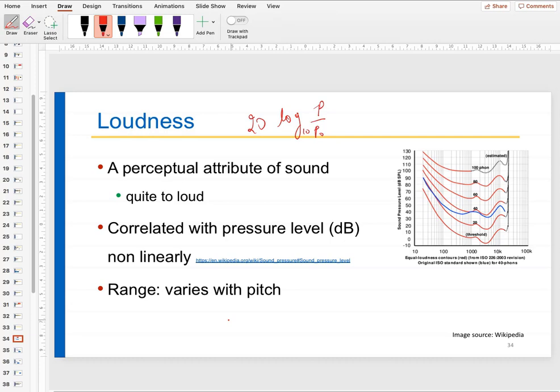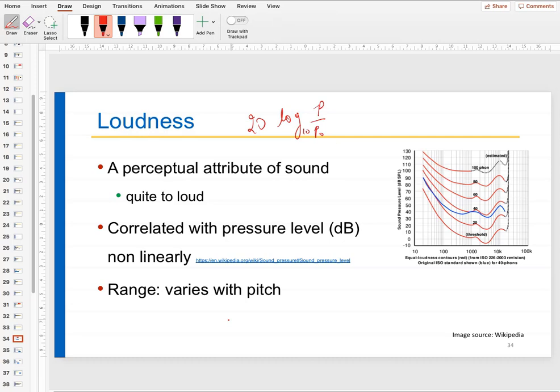Then again the range. Somebody may say, yes, loudness is exactly related with the pressure level. The answer is no. It is not exactly related. This is also a nonlinear relation, as you can see. Every red line, on the y-axis is the sound perception level, and the x-axis is where we perceive them as the same. At a smaller frequency I perceive this as loud, and at a higher frequency I perceive this as equally loud, but the pressure value is not the same. Am I making sense here?